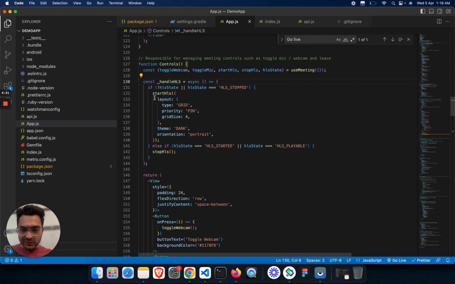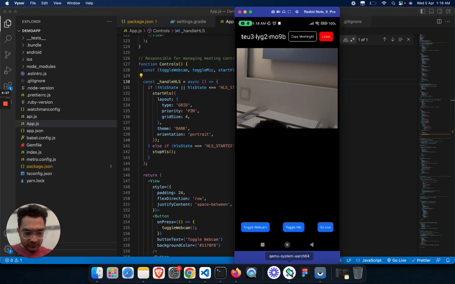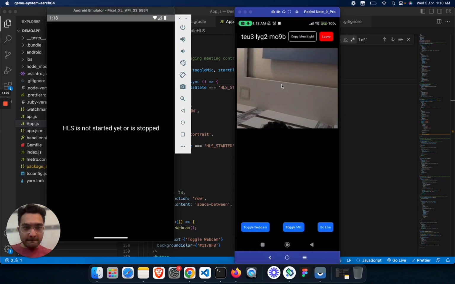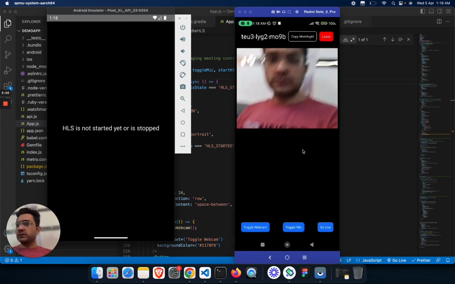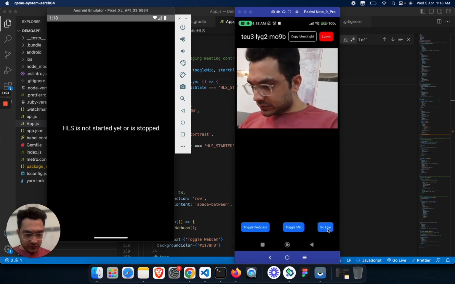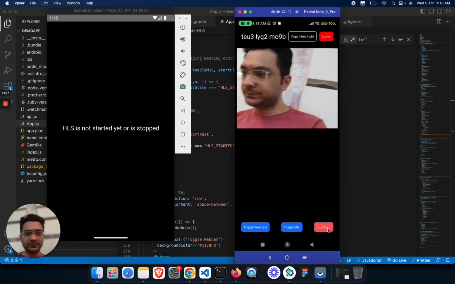As you can see, start HLS is accepting three properties: the layout, the theme, and the orientation, which I have set to portrait. Even if your audience is coming from the web side, you can set the landscape orientation as well. So yeah, let's jump to the example. Let me start the live stream.